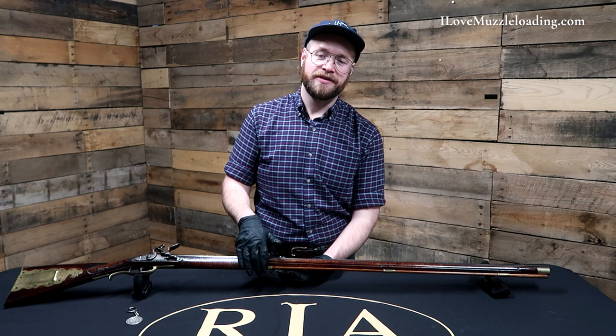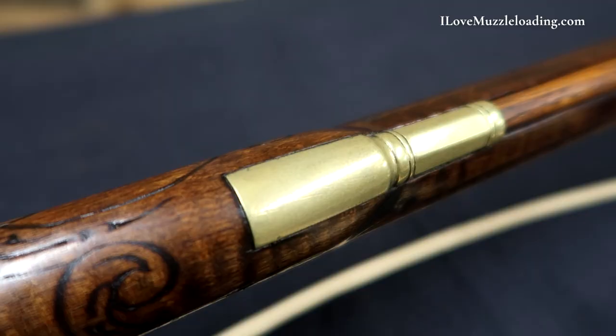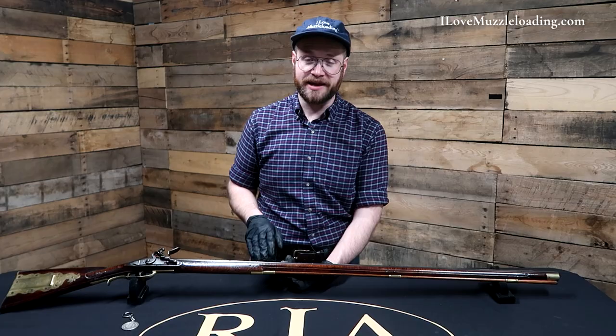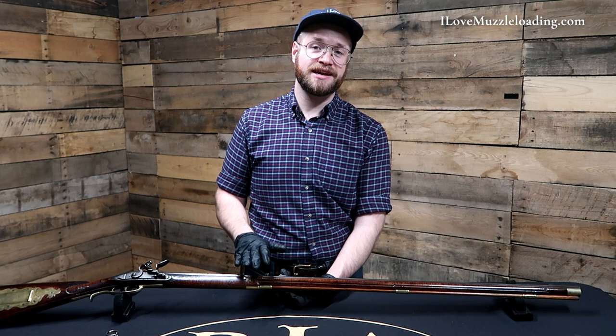A little bit of the wood itself, but we can also see here, just behind that rear sight, that there's a bit of wear on the facets of these barrels where it's not as clean and tight as we see up between the sights and back here towards the breech. And we can see that imprint of the original people who carried that in this piece, which I just geek out over. When you can see wear on an original muzzleloader, especially something like this that was signed by Beck himself, built by Beck, and then you can see how somebody could have carried it, how they did carry it through that wear pattern, it's just awesome.